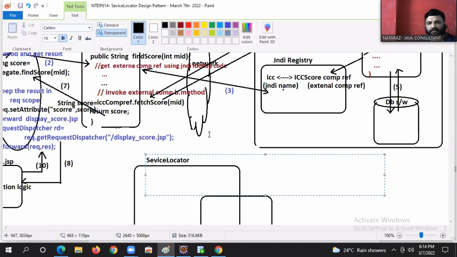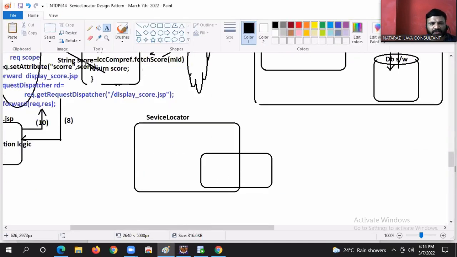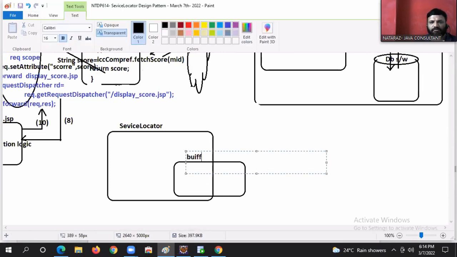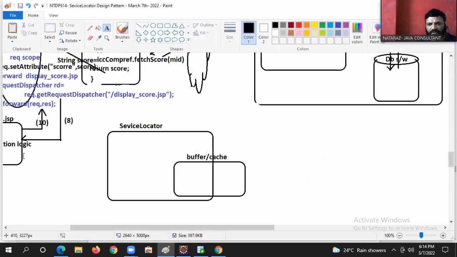Service locator will maintain a buffer or cache. This buffer or cache is generally a map collection.